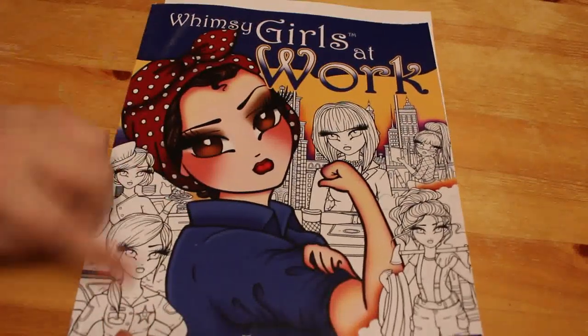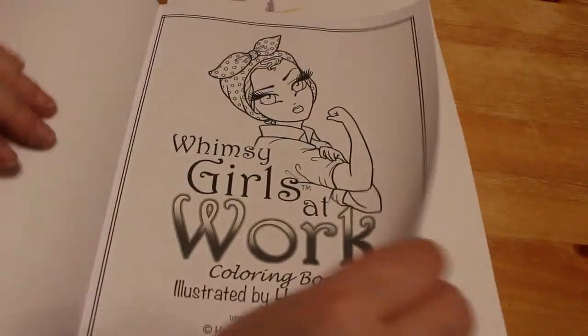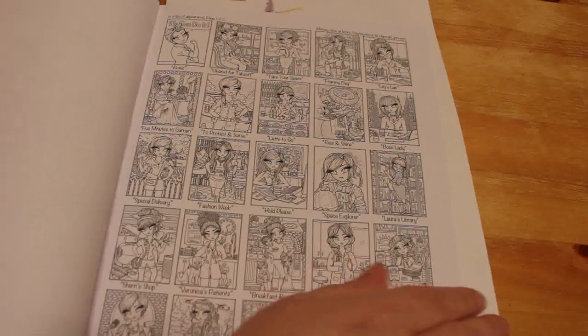So we're going to colour in this cover picture, which is Rosie the Riveter. We're going to do the full one because even the full one in this book isn't that detailed.